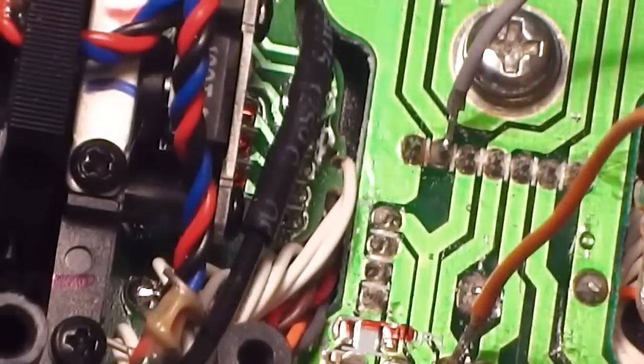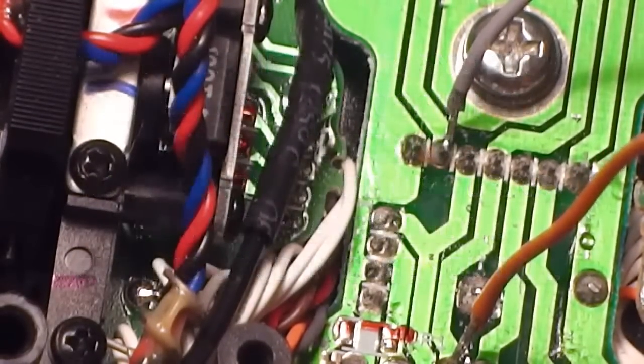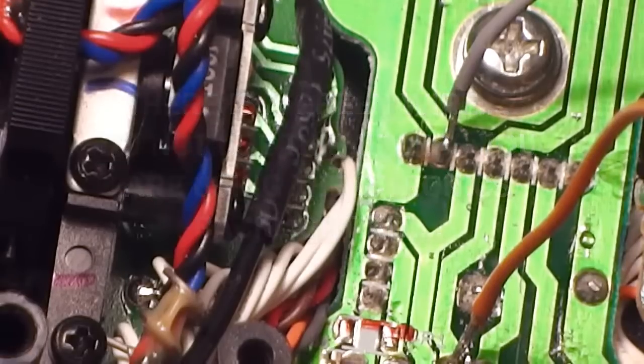There's only a few wires left now. We've got brown, blue, and that's it. All the rest are connected. Okay, so let's move on to the next bit.